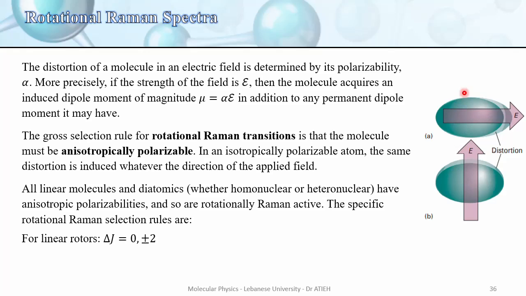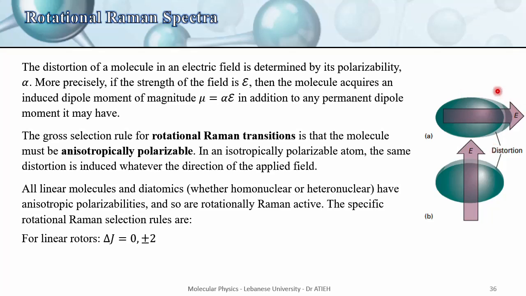The Raman effect is based on the inelastic scattering of photons by a molecule, which causes a change in the energy of the molecule. This energy change results in the emission of a photon with a different frequency than the incident photon. For a molecule to be Raman active, it must have a polarizability that varies as a function of molecular orientation. What is polarizability and how will it vary with molecular orientation? Let's take a look at this figure aside.